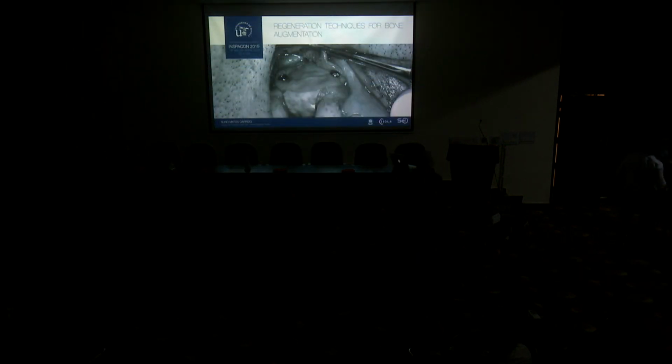In the most common technique, what we do is we use a resorbable membrane, we support it with a graft material, which gives us a low risk of membrane exposure and has a predictable healing and fewer surgical interventions. How do we decide one or the other technique? The use of a simultaneous versus a deferred technique depends on the clinical circumstances and the morphology of the bone defect, like we've seen. Okay? This is what I have to tell you.